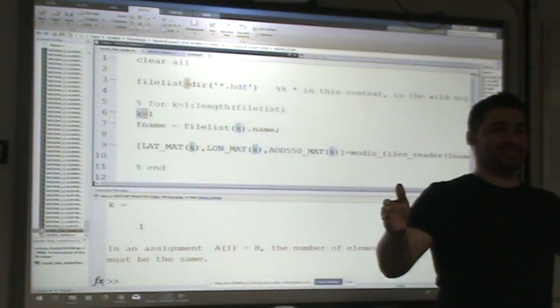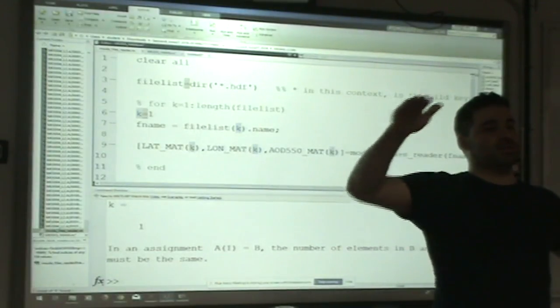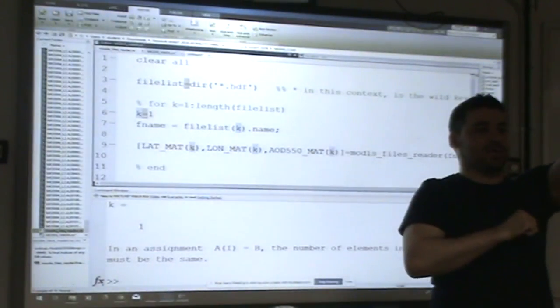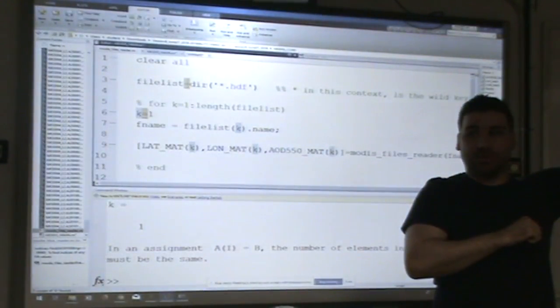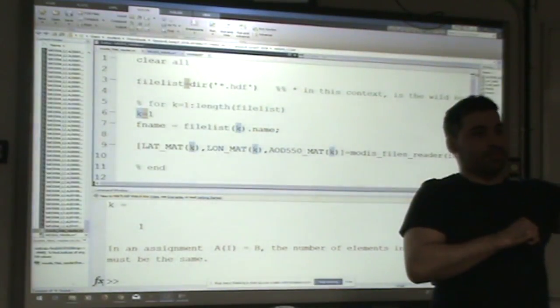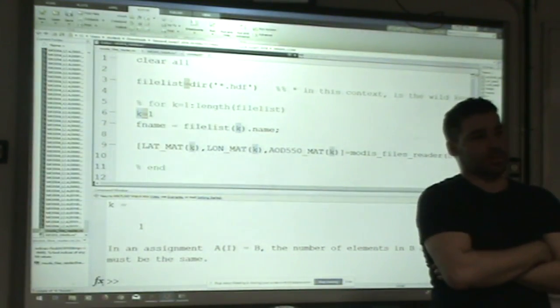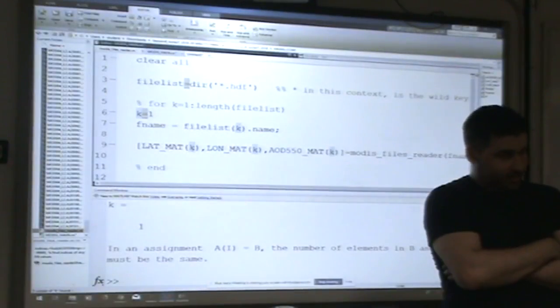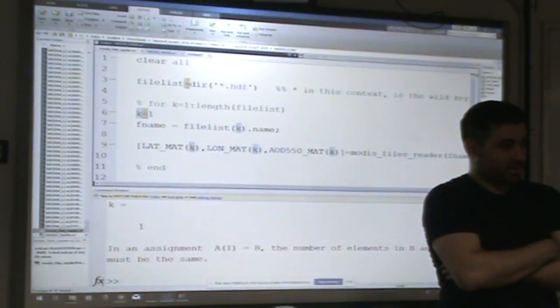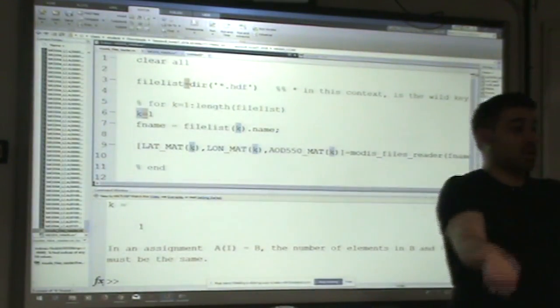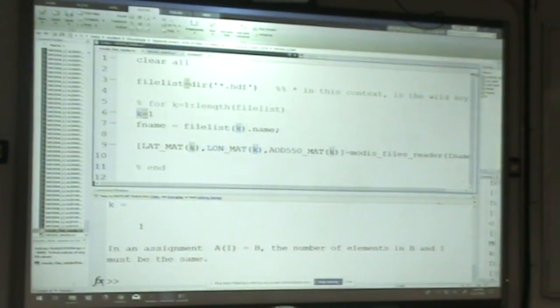Oh, 608, but no, forget about the number of files. Think about one file at a time. For one file, which rows do I want for the AOD matrix? Tell me. No, which rows? All of them. Yes.